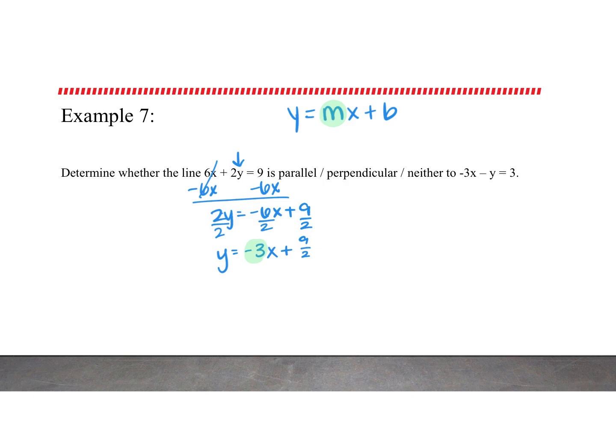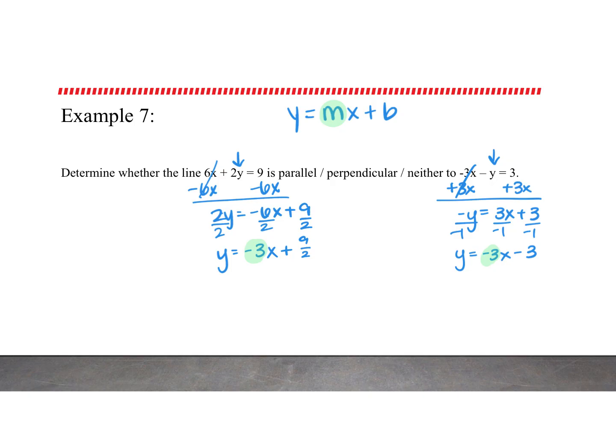Now let's do that for our other equation. We have negative 3x minus y equals 3. So I'm going to add 3x to both sides. Again, we don't want to move y, we just want to move everything else around it. Then we still have a negative in front of the y. So we're going to divide everything by -1. And we get y is negative 3x minus 3. And once we've got y by itself, we can find the slope.